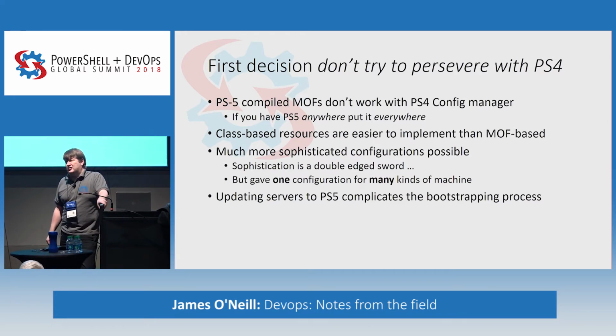Okay? I found that a MOF file built on a PowerShell 5 machine will not run on a PowerShell 4 machine. Now, there may be specifics in the MOF file that I was building, but I couldn't find what they were. So I then had to take my configuration and compile it on a PowerShell 4 machine. And then I found that actually things I was writing into configurations wouldn't compile on PowerShell 4 anyway. So the first decision that I made was, right, we're going to just make sure we upgrade to PowerShell 5.